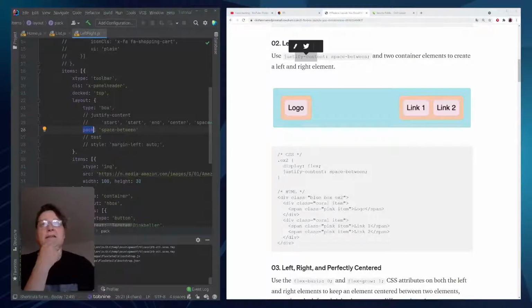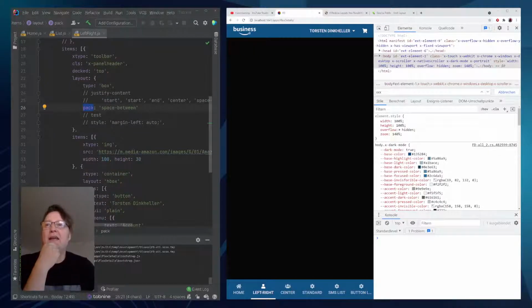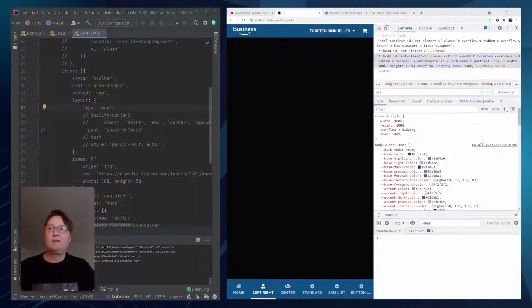And then I thought, is this really the best way to go? I viewed a lot of different tutorials myself to figure out, okay, what is the best way to have exactly this layout. And from my point of view, it's not this way to go. We do need a flex layout. So using the box layout is using the flex layout.